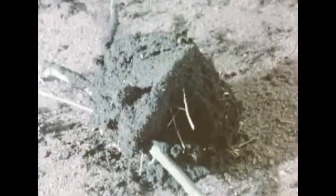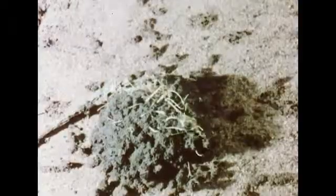The inhabitants of a large mound remove about half a ton of vegetation litter a year. But they're not just keeping Africa tidy. Particularly in the drier areas, the flow of energy will be slowed down because vegetation takes so long to decay. But the termites very quickly eat it. In turn, they themselves are eaten by a great variety of predators. As a result, the nutrients that would otherwise be locked up in the dead wood are rapidly recycled into the system, making it a richer and more varied place.